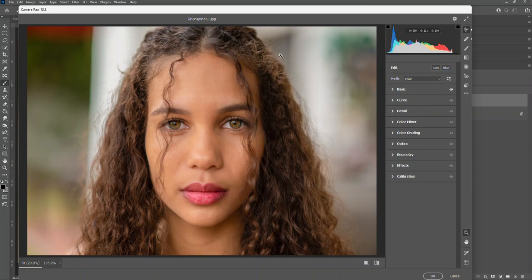Nothing new, but we're doing that edit inside of that Camera Raw filter. These same editing tools and techniques can be done in Lightroom. Lightroom looks very much like this, a little more robust than what we're seeing. This is a skinnier version of Lightroom, but nonetheless, very, very close to Lightroom itself.